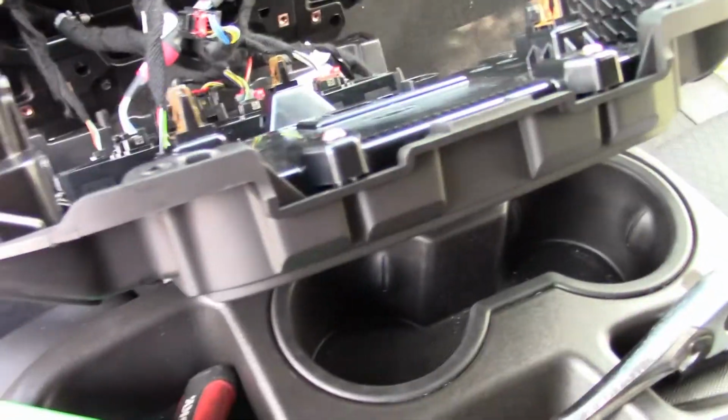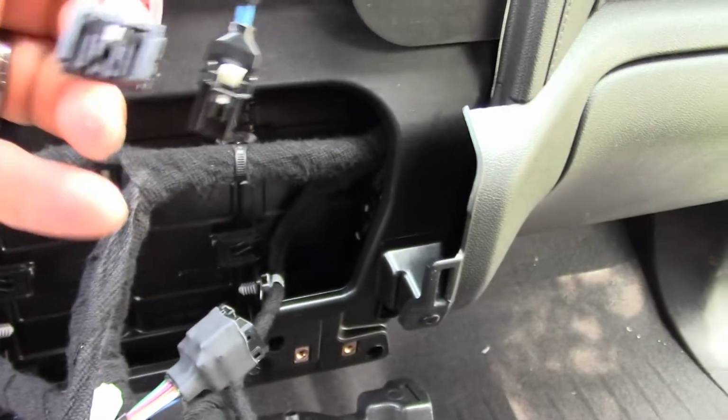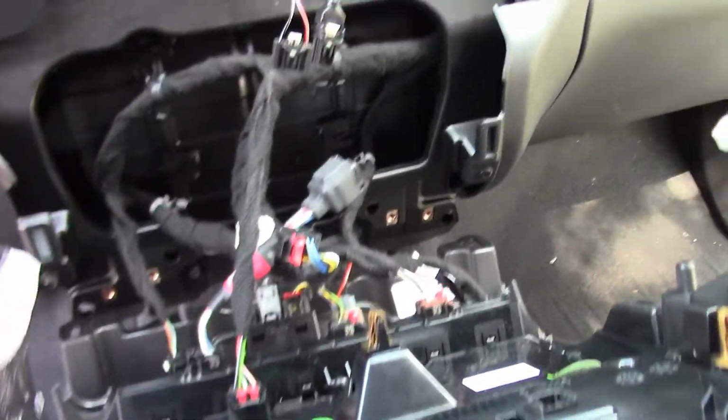Okay, so it is definitely easier to access all this with these 2 wires unplugged. And like I say, you got these little security tabs you got to pull up, and then you can push down to release them. All right, that's basically powering up the display there, so we wouldn't want to forget to put them back.